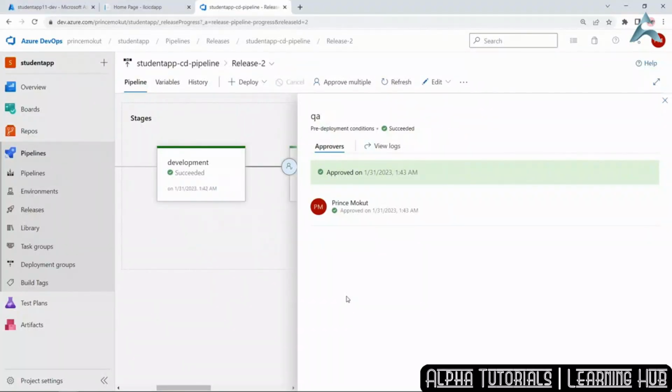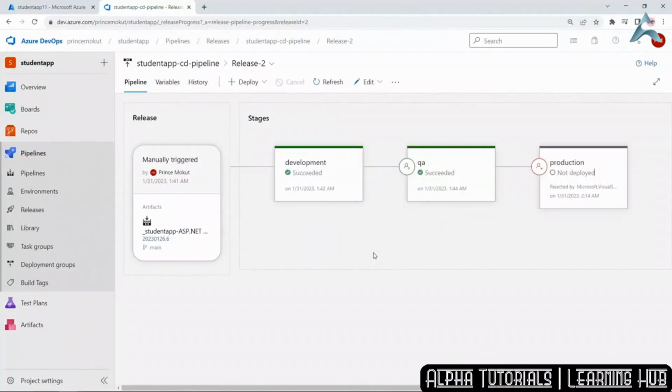As a challenge, modify the production stage in the release pipeline and configure a task to enable deployment to a staging slot. Remember to create a staging slot in your production web app first so you can reference that in your pipeline. I hope you found out what happens if a deployment to the QA stage is not approved before it times out. For me, I didn't approve the production stage and it was automatically rejected.